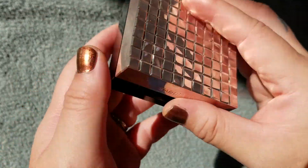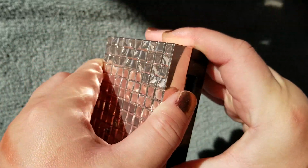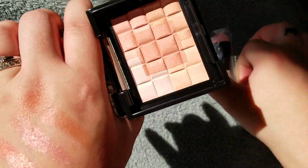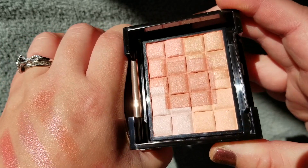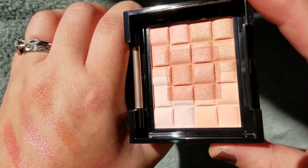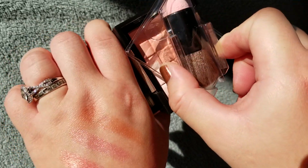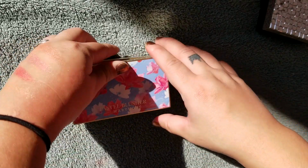This is a brand I got from Japan. Well, it's Shiseido, but Maquillage. And I can only find this in Japan, so it must be just part of Shiseido's brand. It's just super pretty with the squares and tiles and this big brush that comes on top of it. It's very bulky packaging, but I like that.